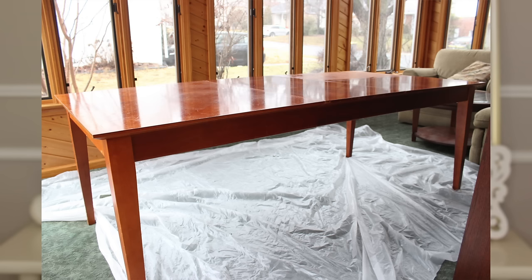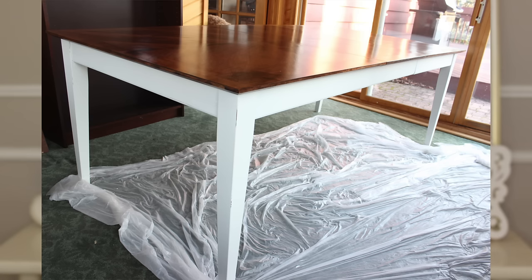The table and chair set that we have we actually bought off of the previous owner of our home. I mean it was fine, it's a nice sturdy wood table, but I just never really liked the color or the stain on it — it just wasn't really my style. I had been wanting to redo it for so long and I am so obsessed with the way that it turned out. It's so much more my style and it fits into my home so much better.